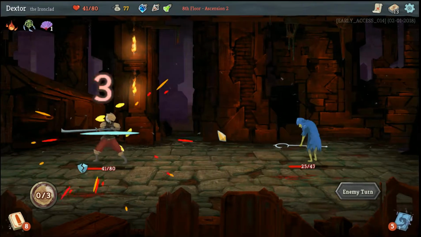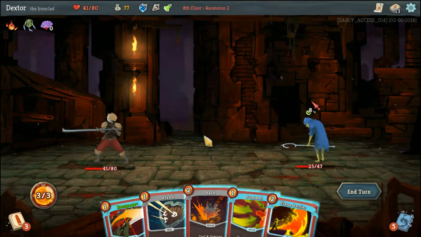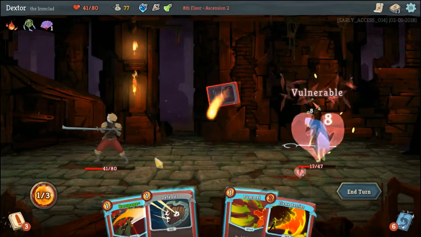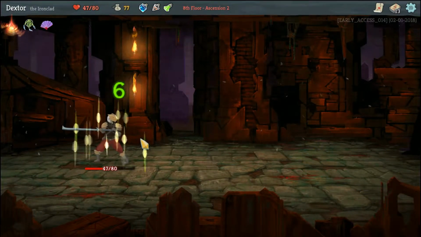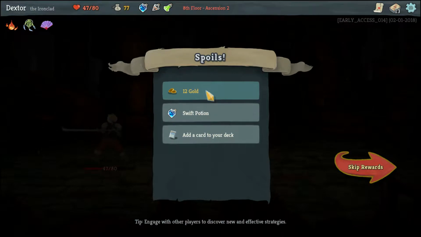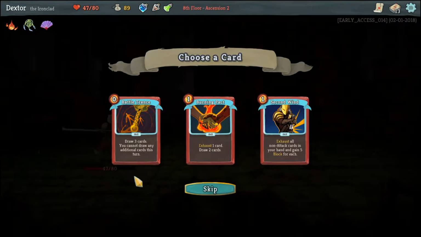Nope. I know. Still have potions. So that was a net 0 for me. Vulnerable. Rampage. Another Swift Potion. Nope, don't need it. Draw 3 cards. You cannot draw any additional cards this turn.